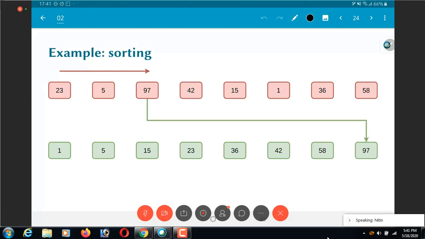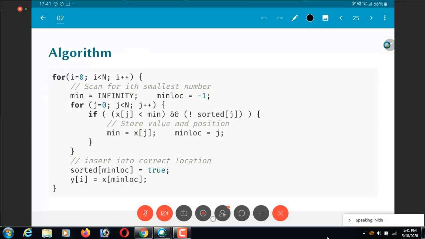So how would I encode this as an algorithm? One thing to keep in mind: you'll notice that I use a few different formats for representing code as we go forward. The program that I've written over here is in a C-like language. The reason I'm saying it is C-like is that every now and then you will find that this does not really match any construct in C or C++ that you know of. In which case, I'm basically saying that you understand what I mean. So ignore the syntax errors and just move forward.